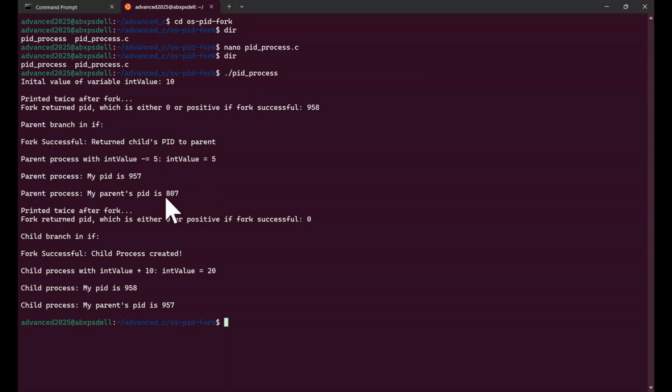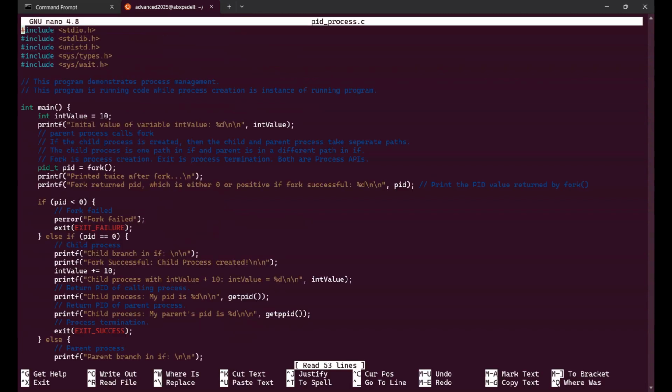Now I'm going to talk about this parent PID 807. I forgot to mention something that I was printing. getpid gets the PID, the process number, of the process that's calling it.